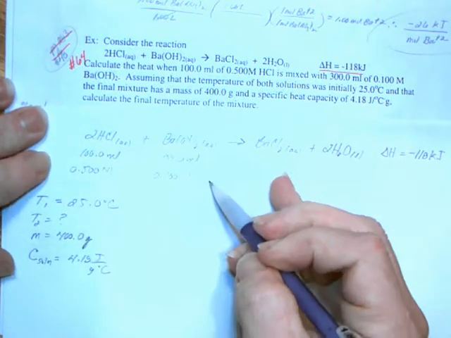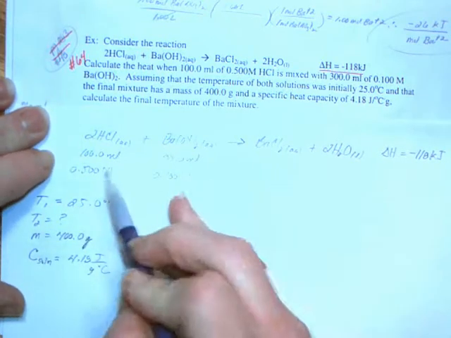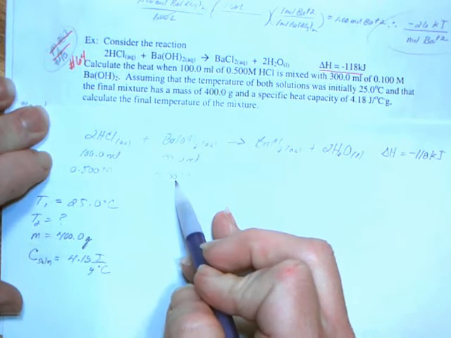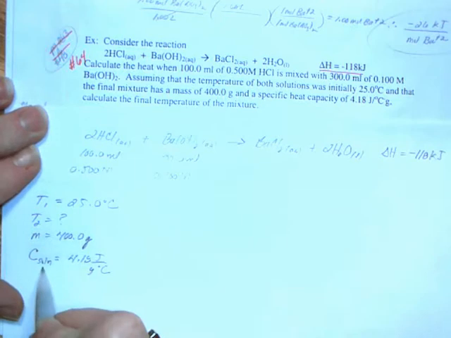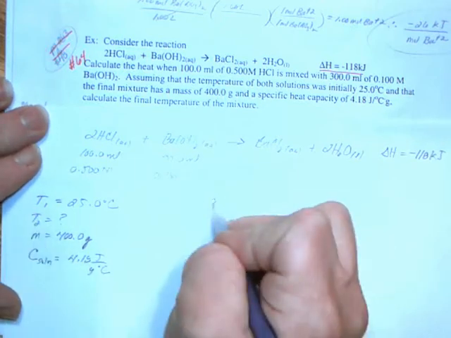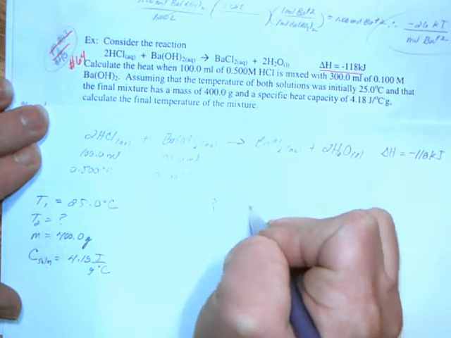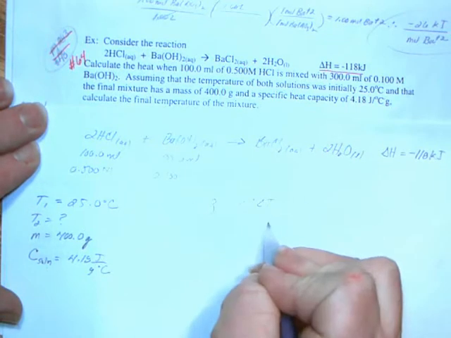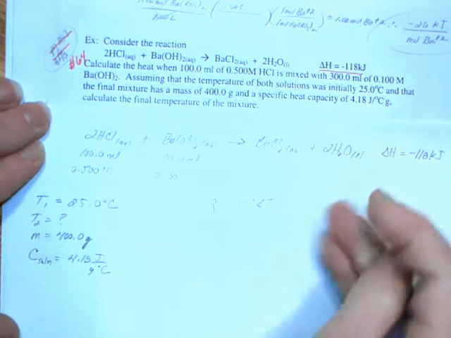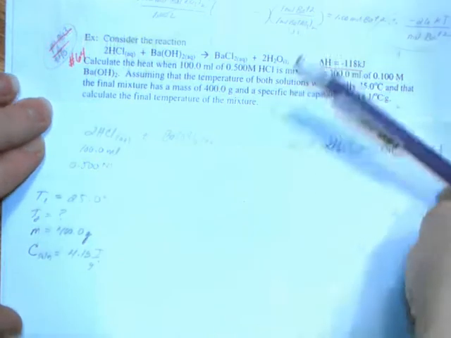I can see I'm given amounts of two reactants, so that immediately should clue us in that this is a limiting reactant problem. Because we're given specific heat and temperature and mass values, that should also clue us in that at some point we're going to be solving and applying this equation. The first thing I'd like to do is determine what my limiting reactant is.